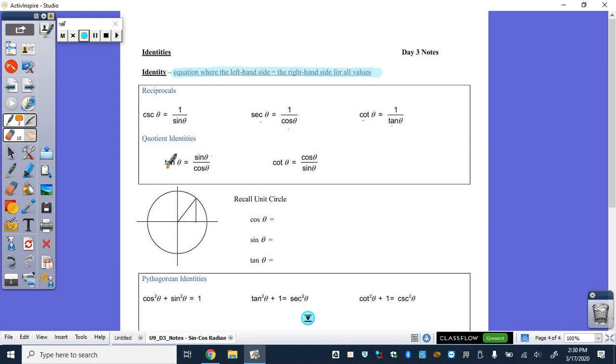So, recalling from our unit circle, the sides of our triangle, we're always going from that angle right there. Cosine is x, sine is y, tangent is y over x. So what ends up happening here is we have the Pythagorean theorem. X squared plus y squared equals 1 squared. So I can replace those with cosine and sine.